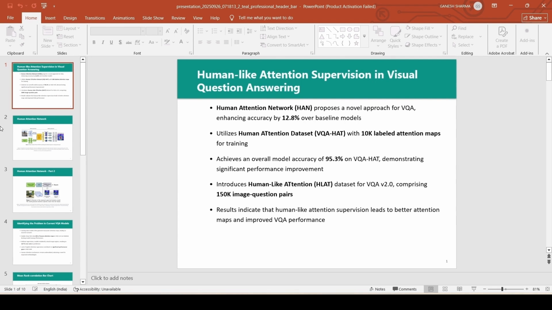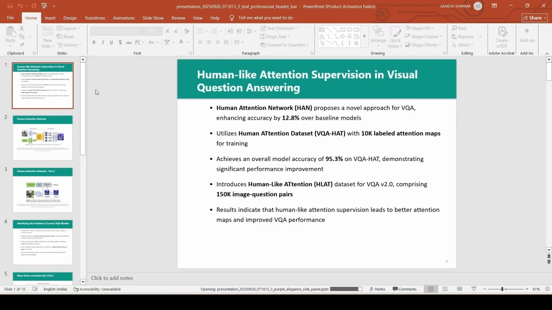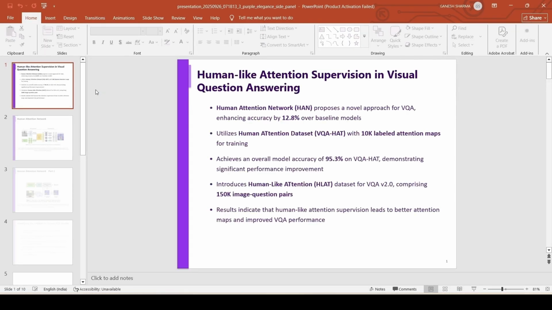Let's see the third one. So this is the third template for design.